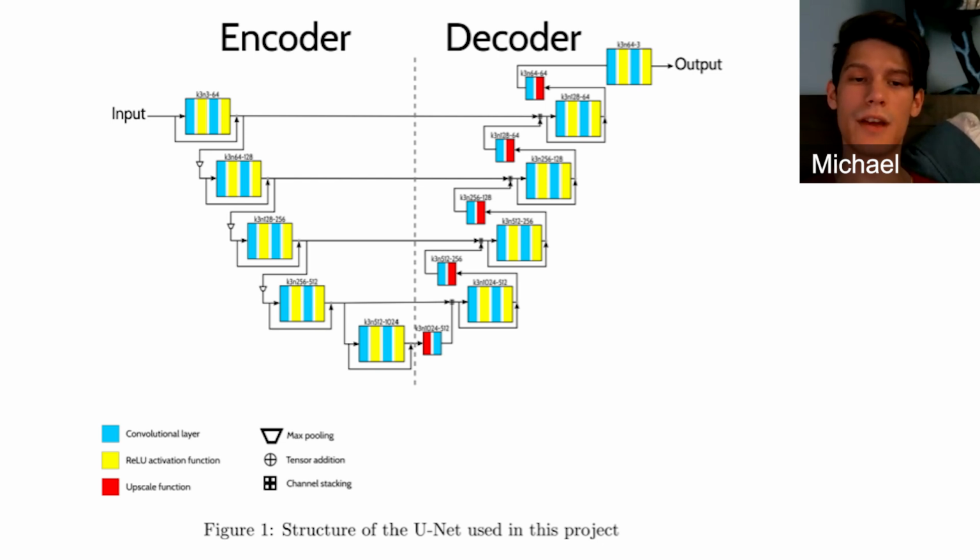The UNet architecture background: we have an encoder and we have a decoder. The encoder has two convolutional blocks as well as two ReLUs, and that goes straight through. Then we max pool that down into the next encoder, and the next one, each encoder block going down the line. Then we go back up using a skip connection and an upsample to each decoder, up and up all the way through. We also channel stack the input to the output. The idea is that we don't lose any information as we go through, but we augment and get more information from the kernels and the weights that we pass through.